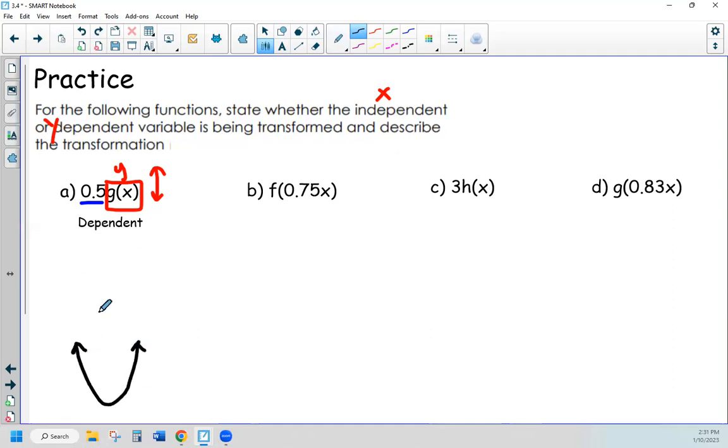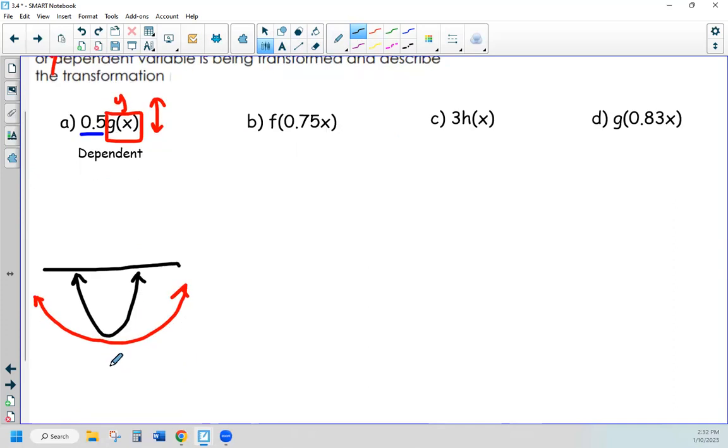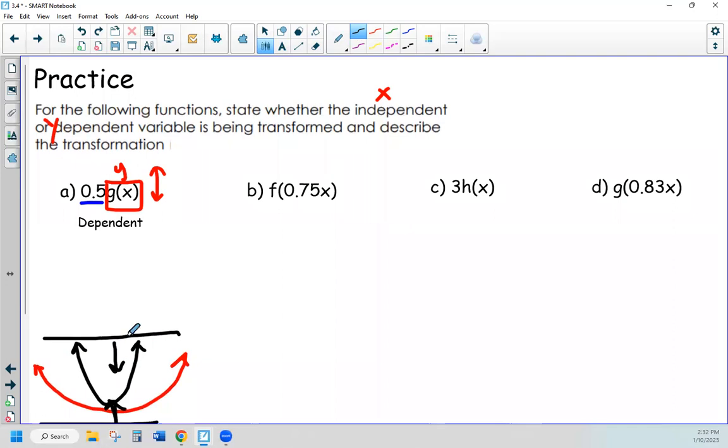Something is happening vertically, and it's causing our graph to become wider. What happens vertically for our graph to become wider? Well, what needs to happen vertically is for you to grab it up here and down here and squish it, right? You need to compress it. You need to compress this so the arms of the parent function, the black ink right here, widen out to become the red one. How do we write that?